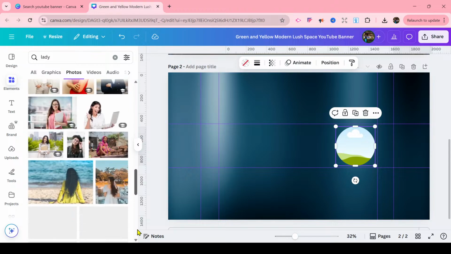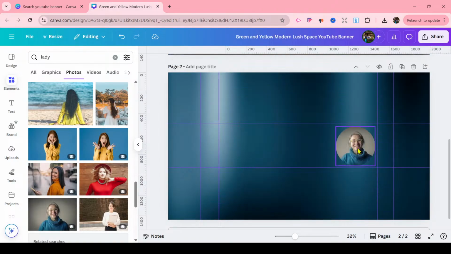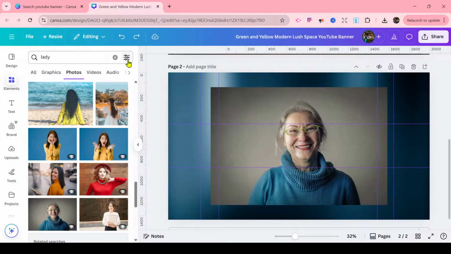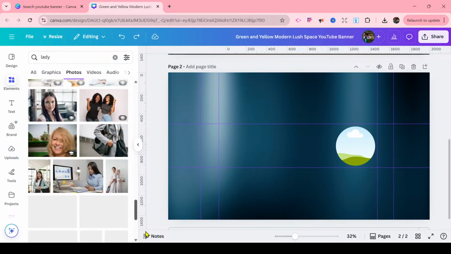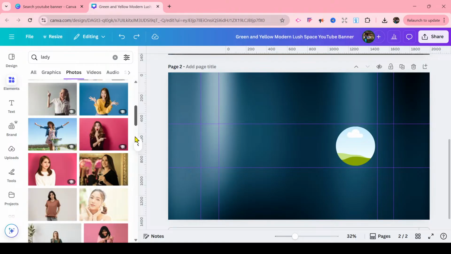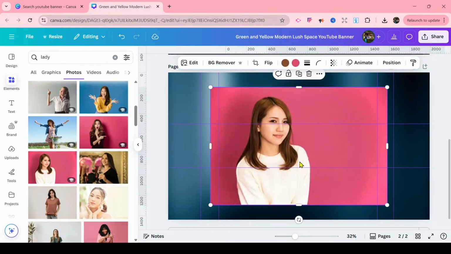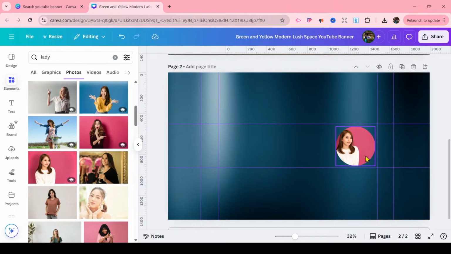So I am searching, in case I want this, I can go and place it here. Now I think this is looking very dull, so I will go for a brighter one. Let me check something else. Yeah, I think this lady which we chose, okay, I'll choose this one and place it. Now this is done. Now I want the name.